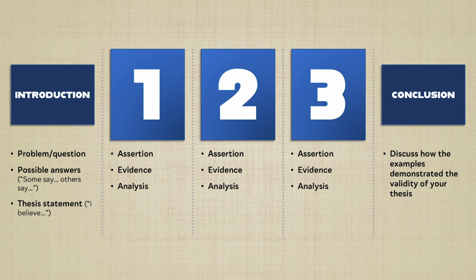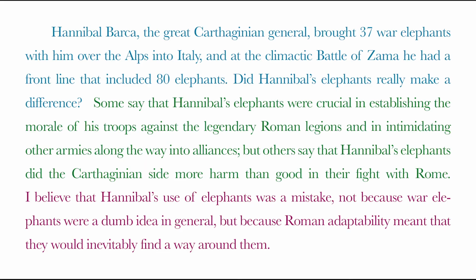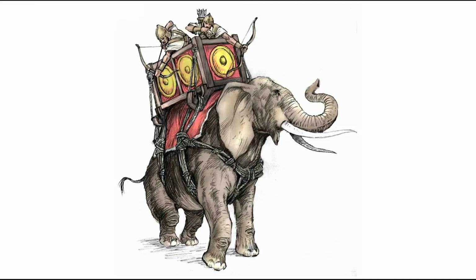So each of your 3 sections should begin with one of the reasons why, an assertion. You can think of this as a miniature thesis. So, for example, in the elephants example, part of your thesis was, okay, elephants aren't a bad idea inherently. So you start out your first section, elephants are sometimes effective in warfare, and you can describe evidence that shows, okay, here's how elephants were used in this war, here's how elephants were used in that war, and then a paragraph talking about how elephants were effective in these situations and why.